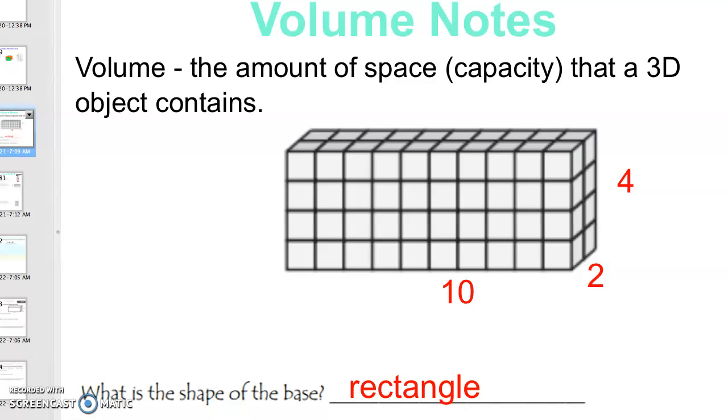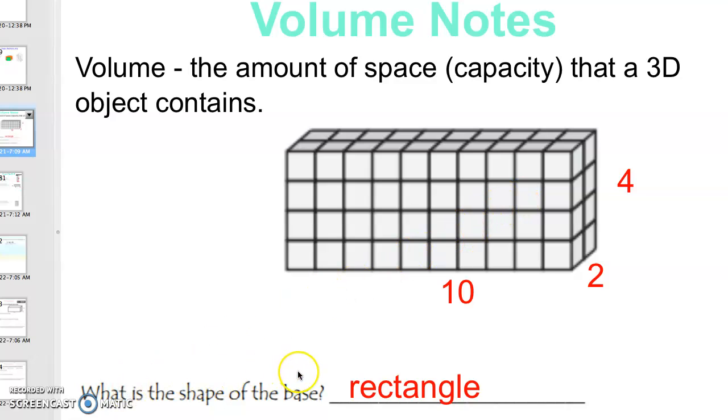So when I think about volume, I always think about my water bottle. Volume is the amount of water I can put in my water bottle. So it's all of the volume inside the shape. We're going to start with rectangular prisms. And here's a rectangular prism. It's called a rectangular prism because the base is a rectangle, and it's a prism because all of the sides are also rectangles.